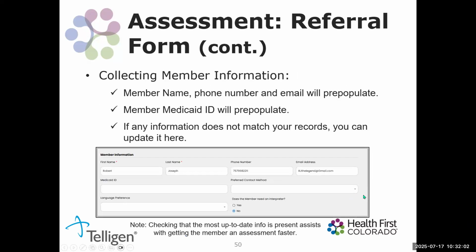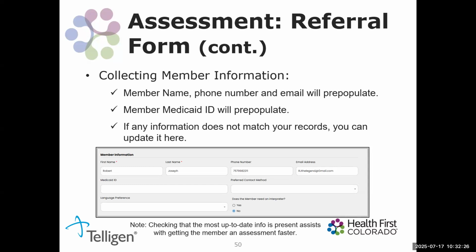So first is going to be collecting our member information. The first name, last name, phone number, address, Medicaid ID will pull in for this member from the chart from our hub. We ask if you know that they have a preferred contact method, you can put that in there. If they have a language preference, you can give us the heads up so we can coordinate an interpreter for our initial call.